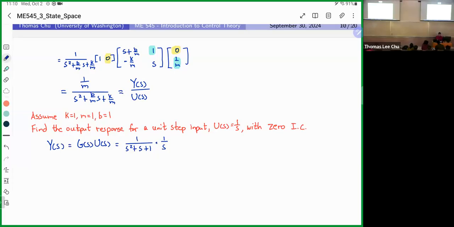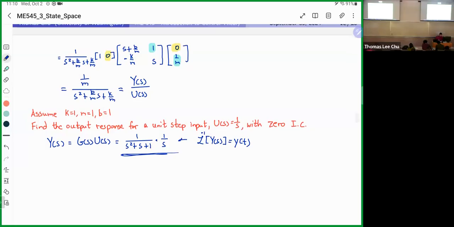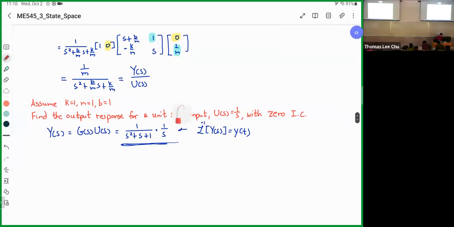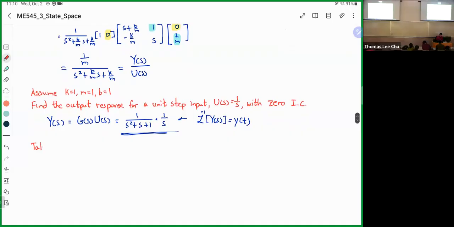Okay, so the nice thing is we don't have to take the Laplace transform. We can just take the inverse Laplace transform of this equation here. Basically, what we want to do is take the inverse Laplace transform of Y of S to get Y of T. But the problem is that this form right here is not something we can look at our table and find the solution to. We have to take the partial fraction expansion and get this into a form that we can recognize, and then we can apply our inverse Laplace transform table. So we're going to take the partial fraction expansion.